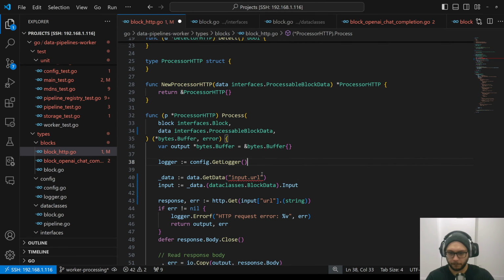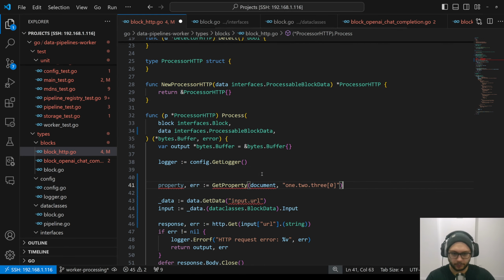Okay. So that is the way I used to work with that thing. So it's quite straightforward. If you have mapping interface or whatever, pass it here and then pass property. In my case, it will be input.url.